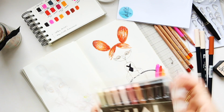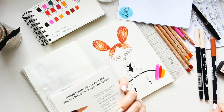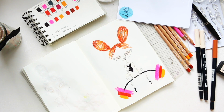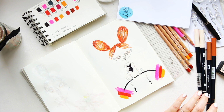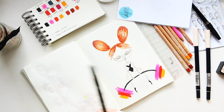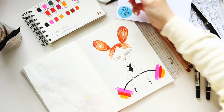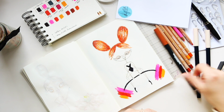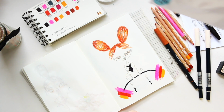No, that would be the peach one. So it's the 977 I'm looking for. 977. No, it can't be that. Is it? We'll find out. 977. Okay, so no, it's this one. So 977 is not the color I had in mind. Alright, so let's go for it.